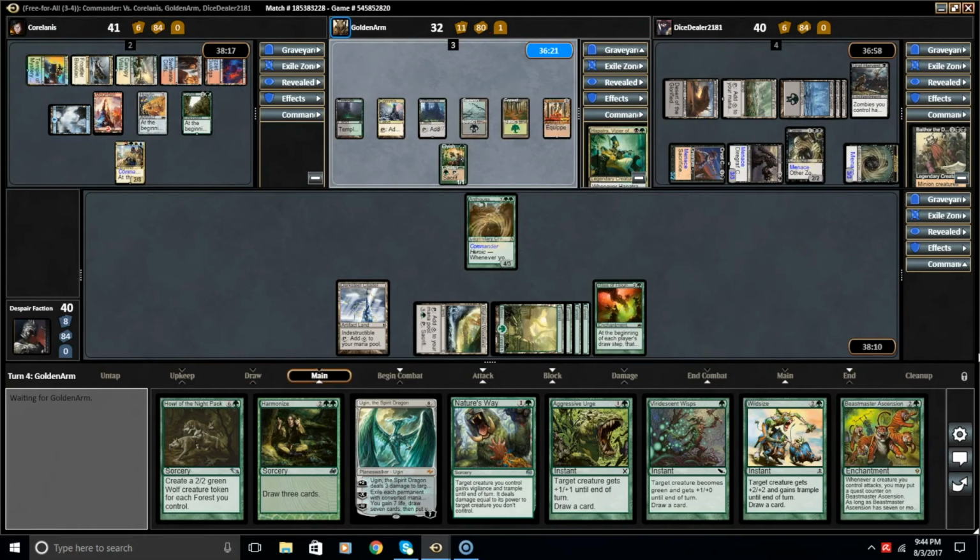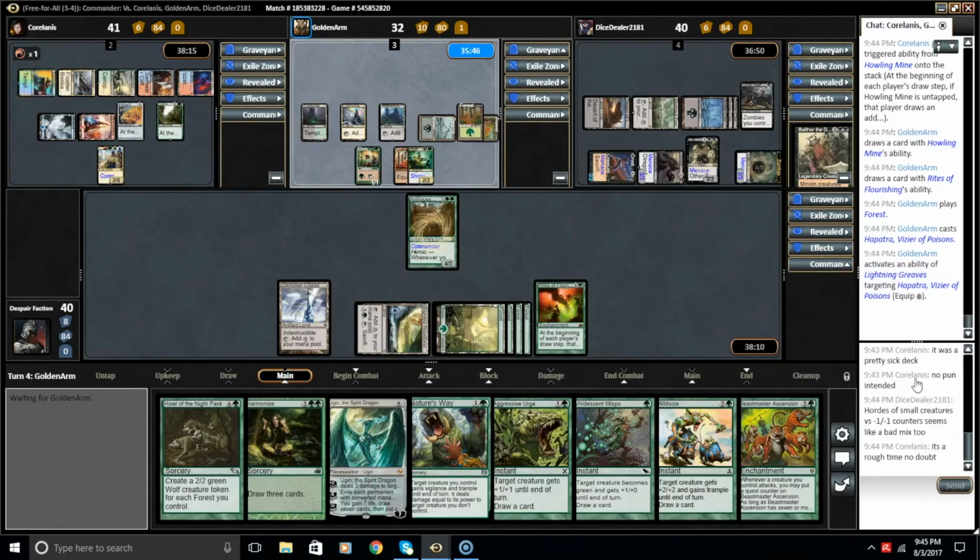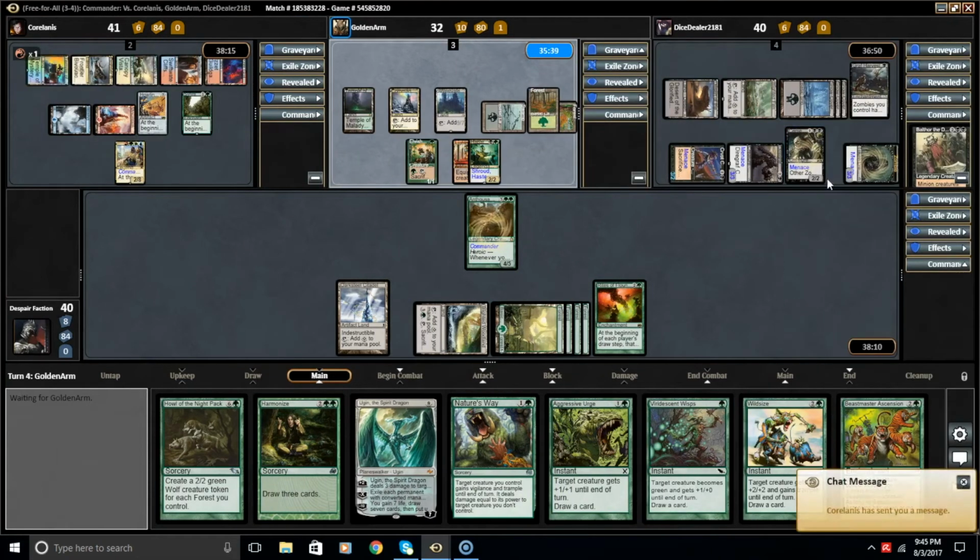We draw a Beastmaster Ascension. Good card, but just kind of looking for a land right there. Hapatra coming into play. Going to equip up the boots. Opponent's commenting, hordes of small creatures versus one -1/-1 counter seems like a bad mix. So, yeah, I totally understand why the Balthor opponent's going after Hapatra. And again, I'm completely okay with that.